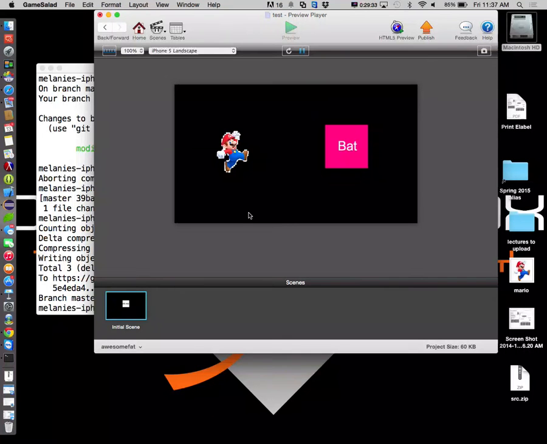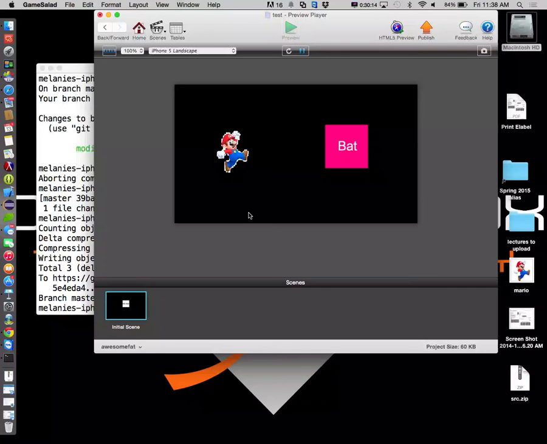Now, we can probably assume that the game engines they're using for professional-level, high-end gaming are a little bit more robust than what we're dealing with here with GameSalad. GameSalad is a small mini version of that, made for games kind of like Angry Birds, which would be a good example of something you can make with GameSalad. Those types of games, that level of complexity. You're not making Battlefield with GameSalad. Well, you can try, but it's going to become very sluggish very quickly because of all the things happening on the screen at once.